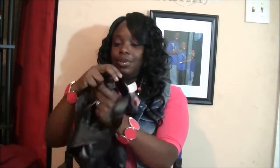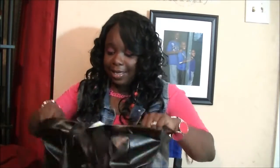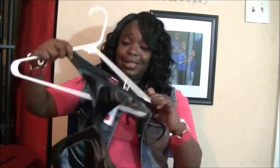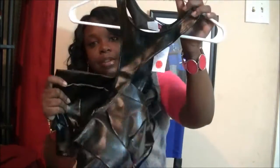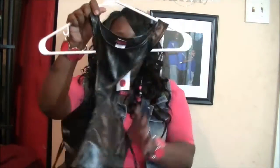I got this vest here, but honestly I'm not sure what I was thinking when I got it. I thought I had an idea of what I was going to wear with it, but now I just don't know. It's got a box-letter type look to it, and it was just three dollars. I'm going to make something work out of it.